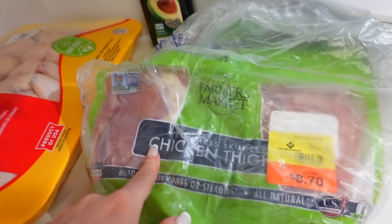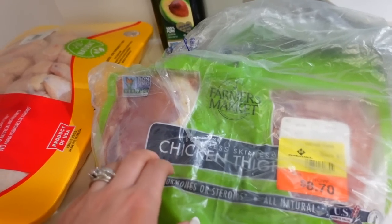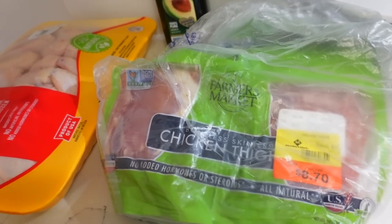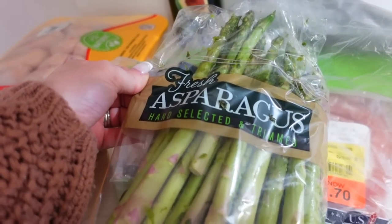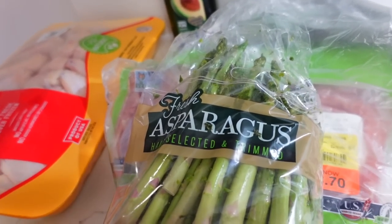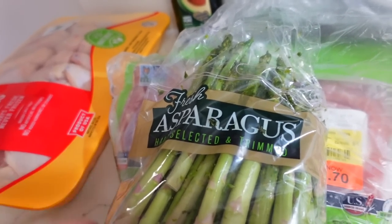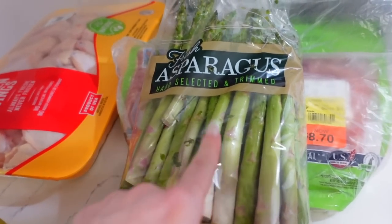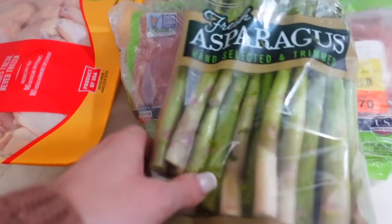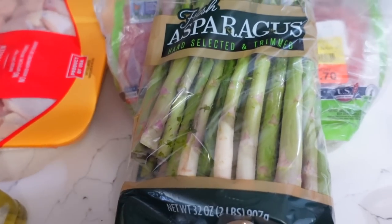I'm going to do a meal prep coming up — I make mine with a little bit of lemon pepper and it's scrumptious. Asparagus, another one of my favorite veggies to get in. I do mine kind of a Greek style with a lot of garlic and fresh lemon. I'll share that in a video as well, but these were $5 — not a bad deal. They're the nice thick ones and I love them.